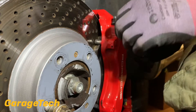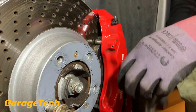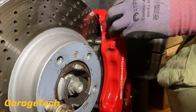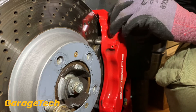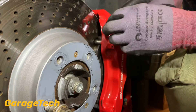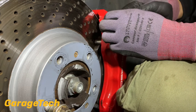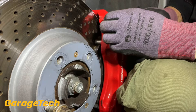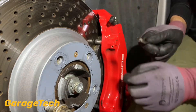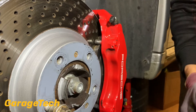I've done the two back brakes and I'm now on the front left — it's exactly the same process again. You might think you need to bleed more out the fronts because these are the bigger brakes, but actually you're better off bleeding more from the rears, because you've got to allow for the new fluid to travel from all the way at the front all the way to the rear. That's why you generally start with the rear, so you can get that new fluid into the system. Bleeding between 200 to 250ml per wheel should be enough.